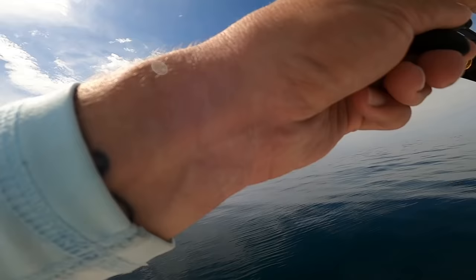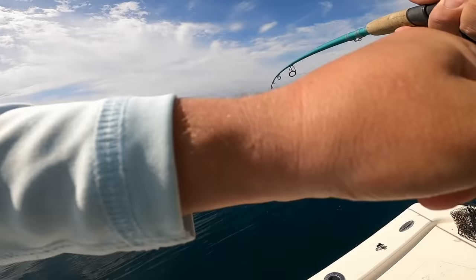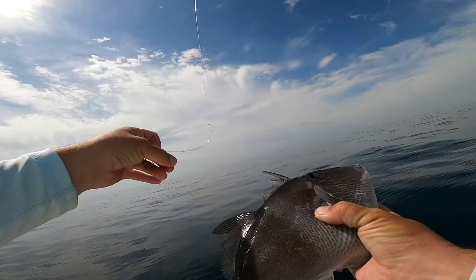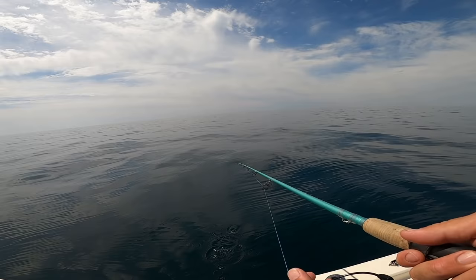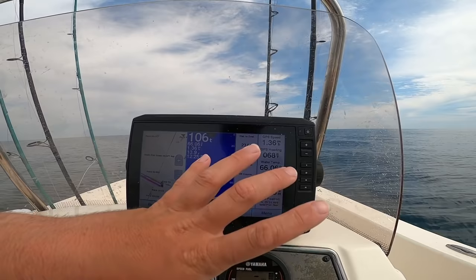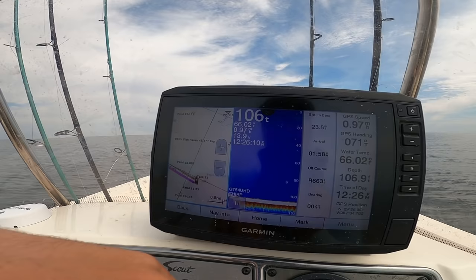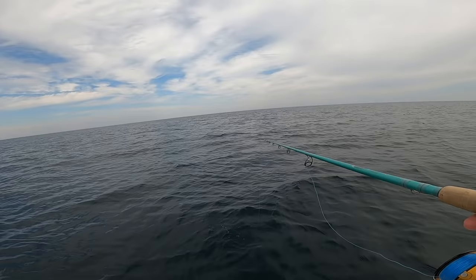Got something good — need to get it off this reef. There we go — once you get it in open water you're normally okay. Trigger fish — and let me guess, not a keeper. Nope. He went straight back down, so he should be fine. I'm not hiding any GPS position or anything — there was nothing on this one, but I am 23.6 miles away from Perdido Pass Bridge. It's 66 degrees out here, 24 miles out in the Gulf. The warm surface temp is a good sign — we need this to kick-start things closer to shore. I'm going to fish my way back in.